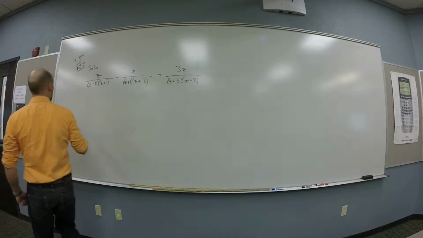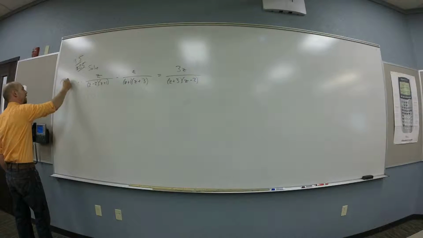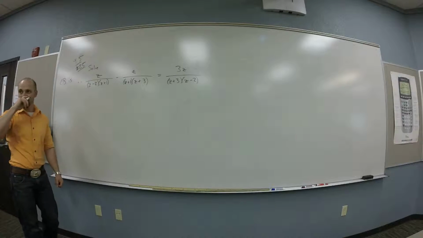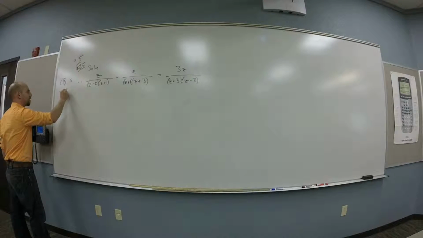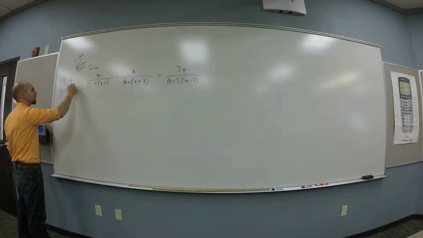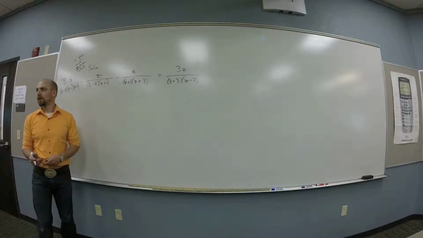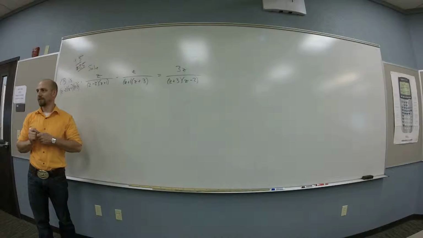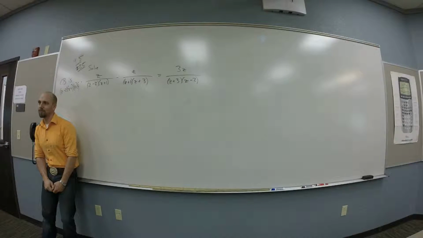Okay, so I just want to look at this thing and think to myself, okay, what's the common bottom? Z minus 2, Z plus 1, and Z plus 3. Cool, I'm down with that. Any objections? No? Okay. So now that I know that's the common bottom, what am I going to do here?